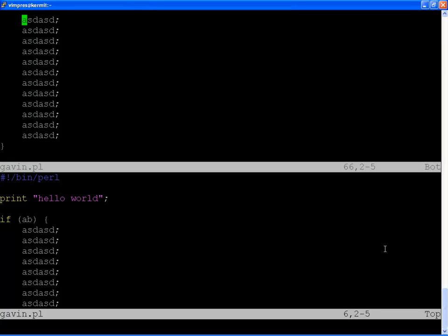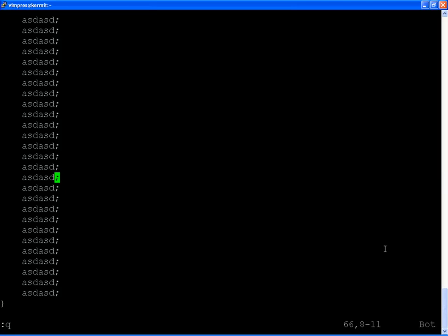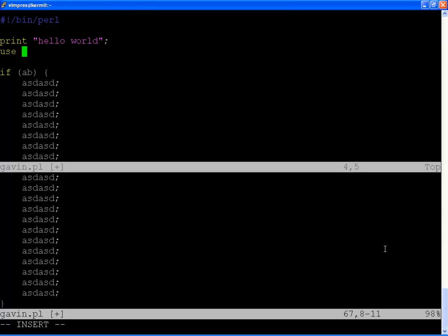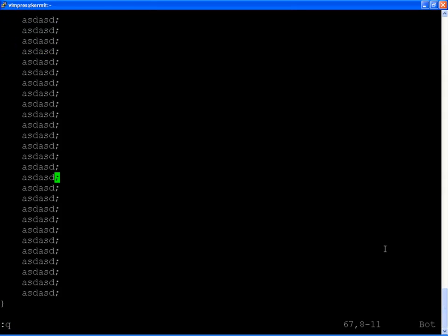Occasionally I find it nice when I want to make a quick change. You know, you're in Perl, you're at the bottom of the file, and you're like, oh shoot, I gotta add something to the top. So you quickly split, you go to the top, and go use stuff, right? And then you can quit, and it will just close that window. So it's kind of useful that way. Overall, I don't find that mode very specifically useful, but split in general is very useful.